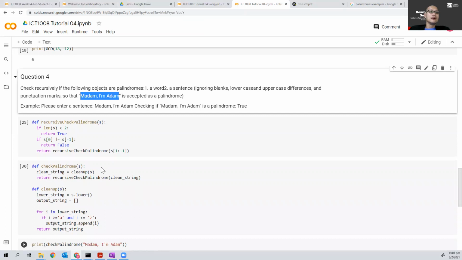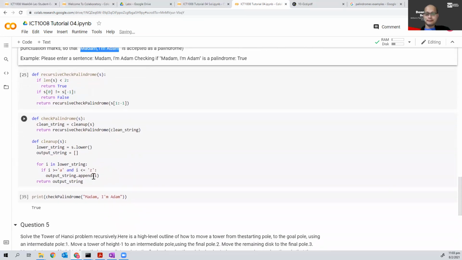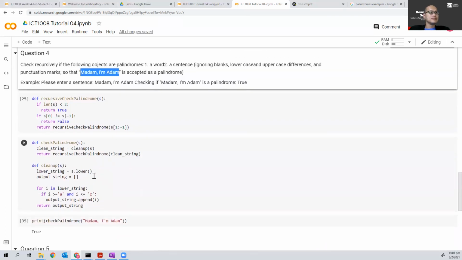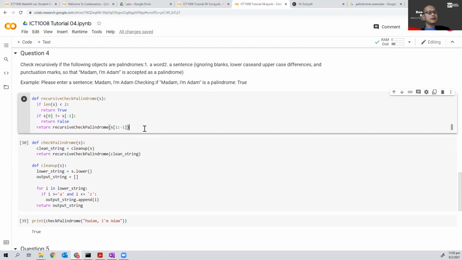Okay. I think that's it for this question. In terms of the running time, probably it is big O of n. There's this cleanup which takes O n time. This palindrome check is maybe O n divided by 2.